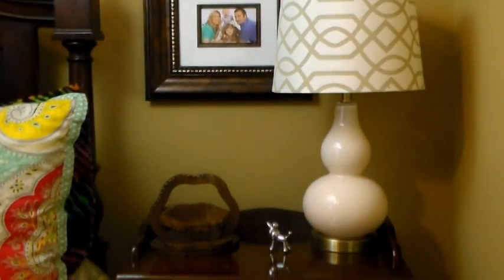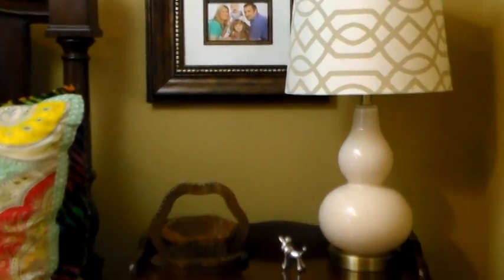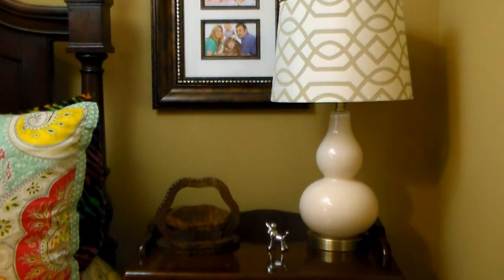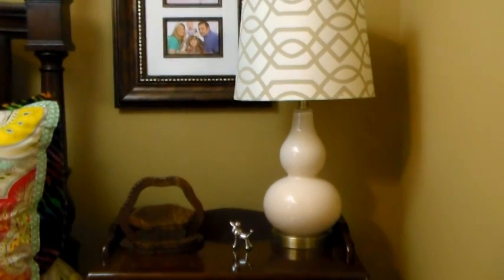Now we're going to take a look at the very top of my nightstand. And honestly, I think this little area is very important to organize. You don't want to cram things on the small area, especially if you have a small nightstand like me. I don't have a lot of space, so I need to make sure that I don't clutter it up. So I only have 3 things on top of this little area.